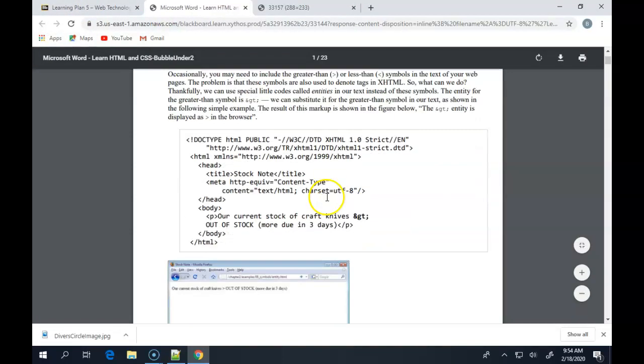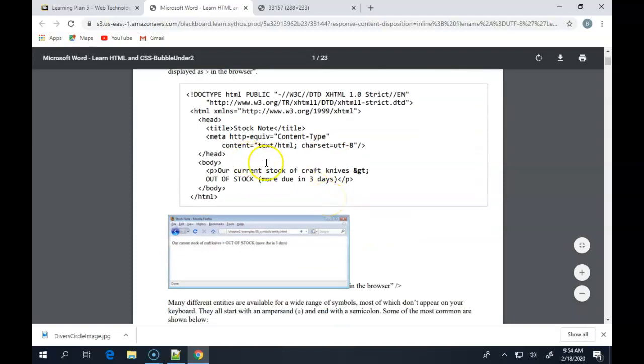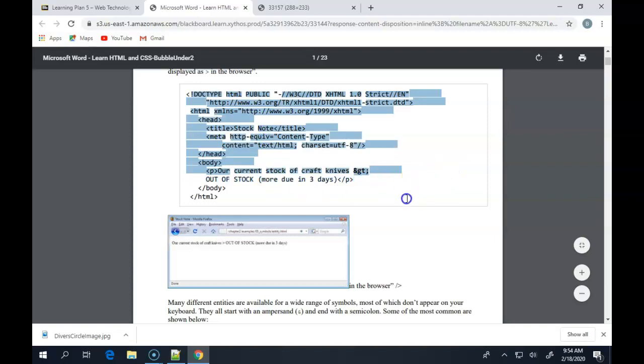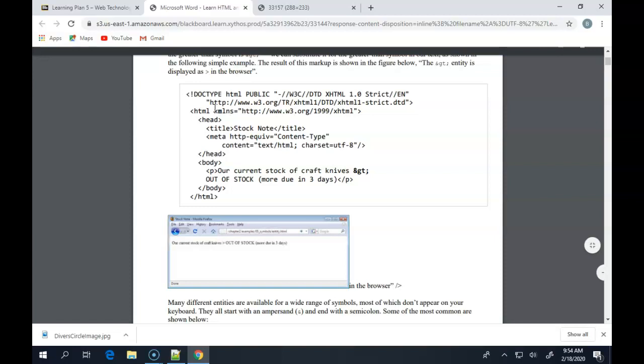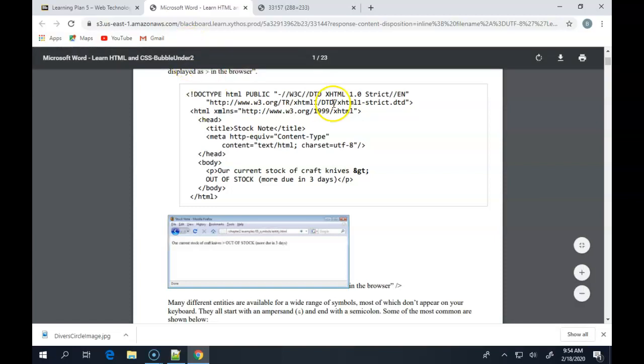So the packet that we're working through that I just handed out to you is this one. And this is the very long, drawn-out version of the initial doc type statement. And then the document that I gave you, the starting document, is a simple one-page document that's much cleaner than that.